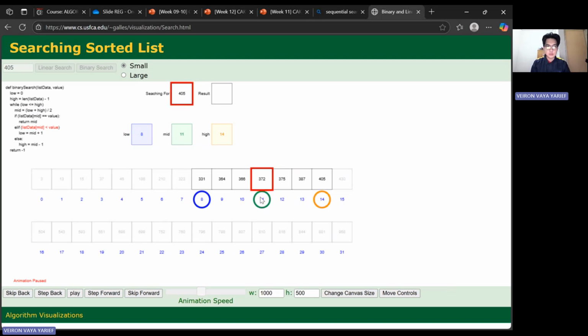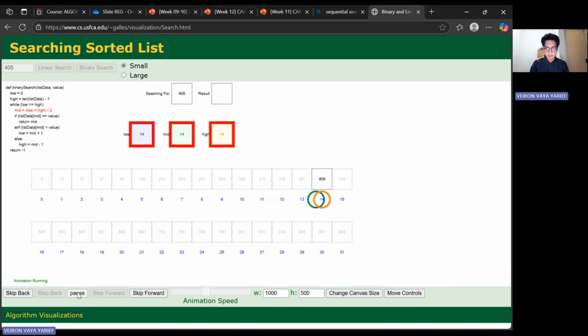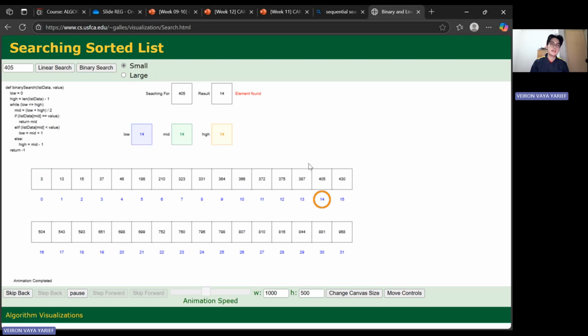What we want to find is 405, which is higher than 372, so we search on the right side, and this is what you get. It will do this until the end, and we find it on index 14. That's what binary search does.